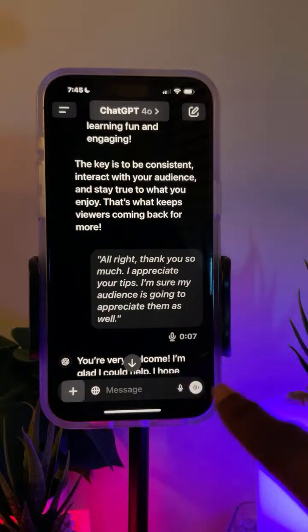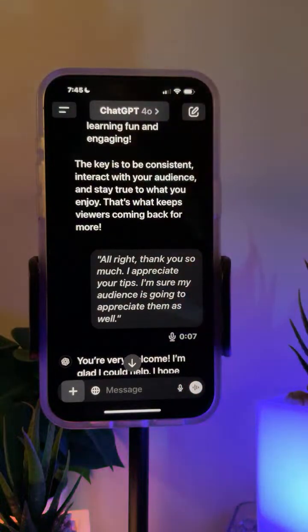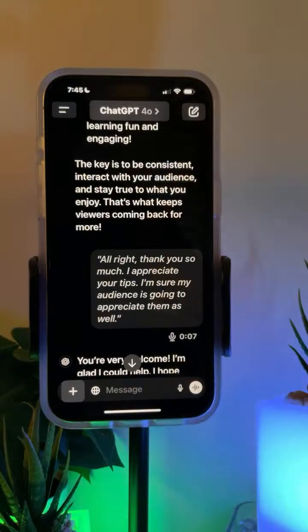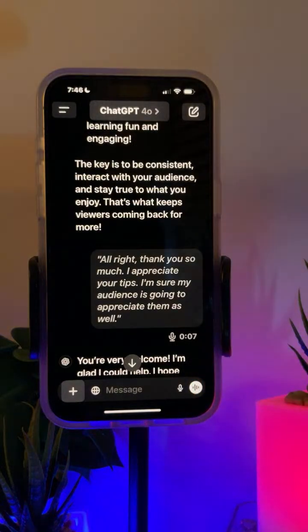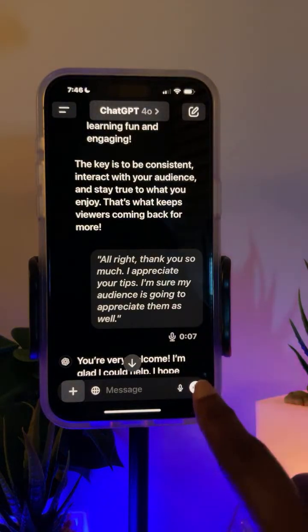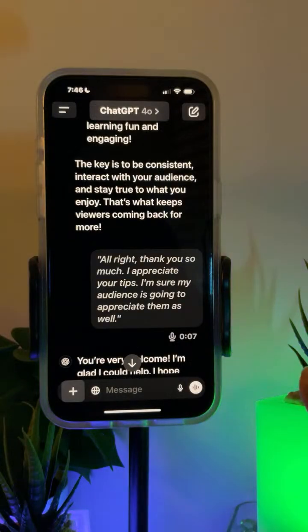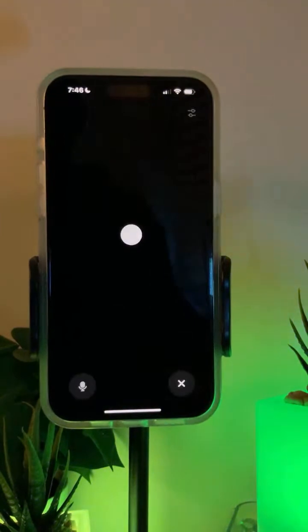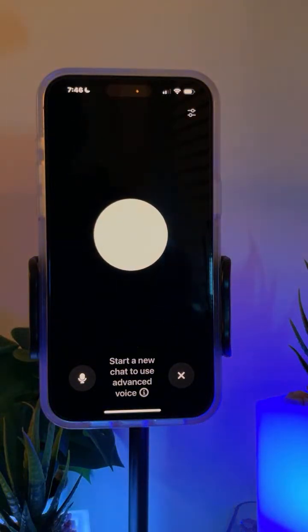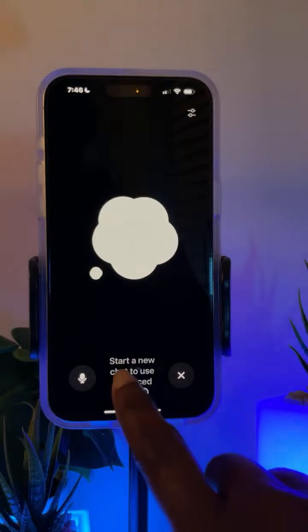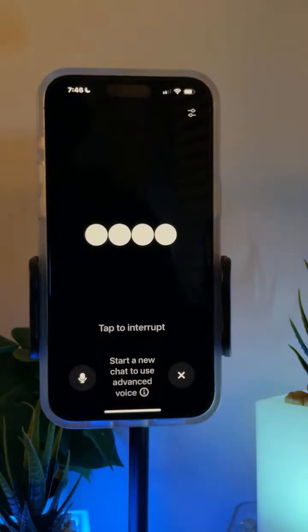But on the bottom right side, so this is ChatGPT. This is the Plus version, $20 a month. I subscribe through Apple. All you have to do is tap here, and I'm going to just ask it a question. So on the right, it is very conversational. That's what I really like. All right, so let's go ahead. Let me start a new chat. It said to use advanced. So let me go ahead and start a new chat.